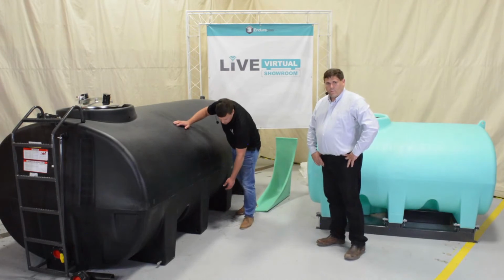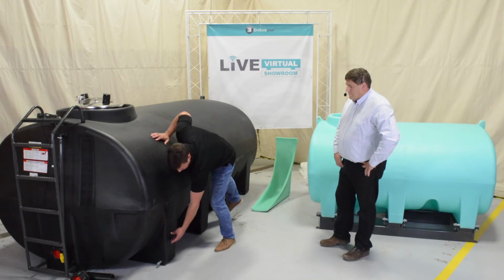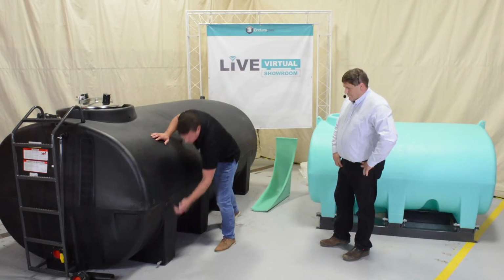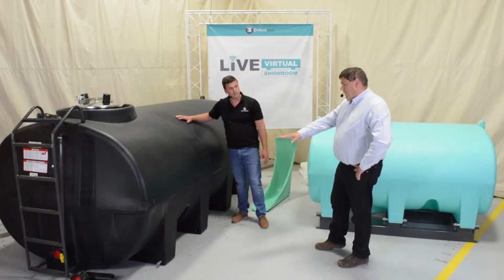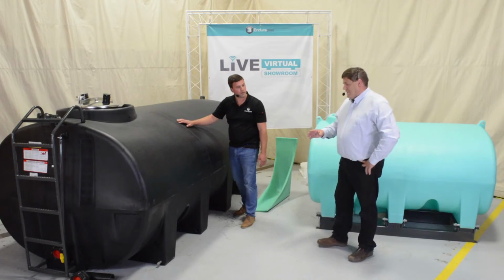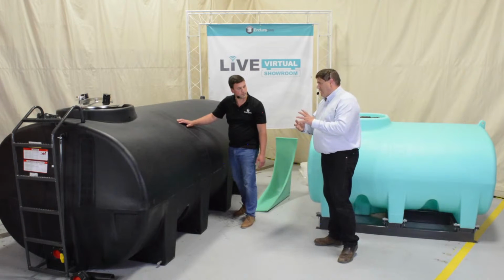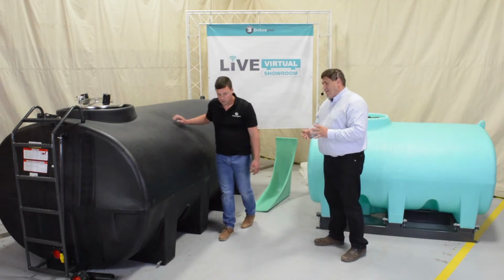Now, if you want to put a fitting on the leg of the tank, you can. I mean, some guys put a sight tube up the side of the tank. You can put a fitting in the leg of the tank and go up. I would recommend, if you're doing that, you stay quite a ways up, because the leg gets very, very thick when you get down towards the pin mount. And what will happen is, like Michael talked about with the rounded part, your fitting will not seal, and you'll end up inside the tank with an angle grinder trying to flatten out a spot for your fitting, and that is not a good situation.